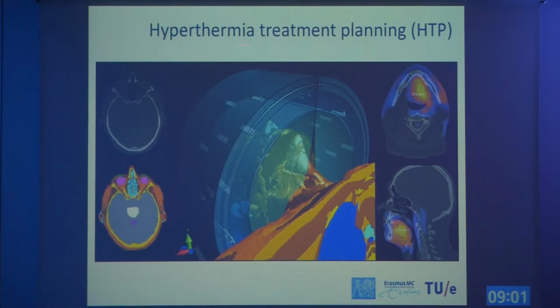Here you can see the Hypercolor 3D with 20 patch antennas. We combine the applicator with the patient model according to the required positioning. We run a harmonic electromagnetic field simulation at 434 megahertz, and then we combine the feeding signals of individual antennas in order to obtain the highest specific absorption rate in the target region, which you can see here. For this, we use our in-house developed tool, Video. Here you see the CTV, which is the same target as for the radiotherapy.